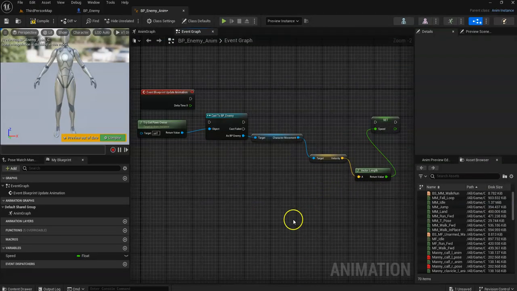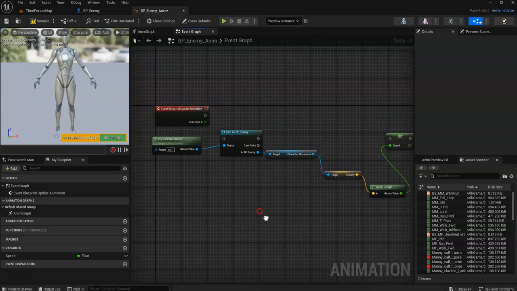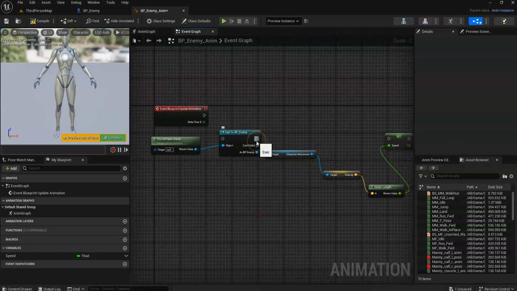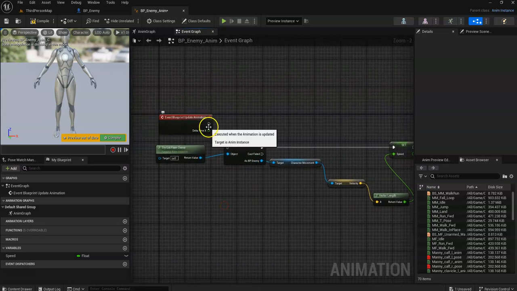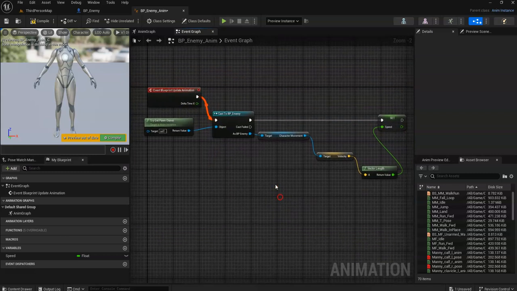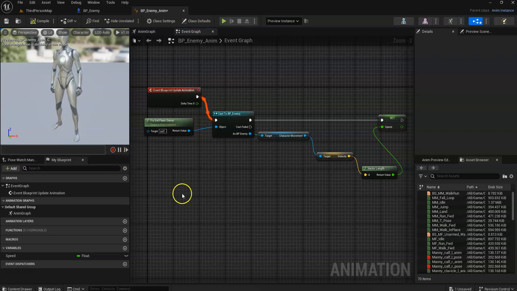So it does look like I forgot to do a couple things. What I need to do is connect my enemy to my value so that we make sure that that's the speed that gets updated. And then I need to connect the blueprint to my enemy, and you'll see how it's showing that it's animating. You hit compile, make sure that it works.